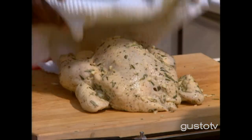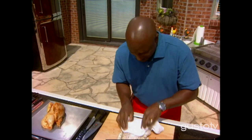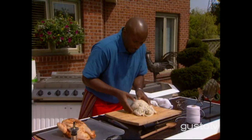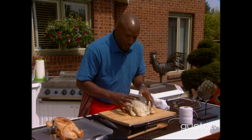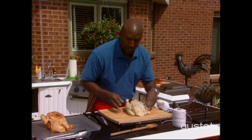Okay, so I want to remove some of that white wine and that lemon juice, because if I have that on, that's gonna burn on the grill right away. Don't want that to happen. Now she's done. We gotta get her on the grill, but how do I get her to the grill? We've gotta get her all together, nice and tight.